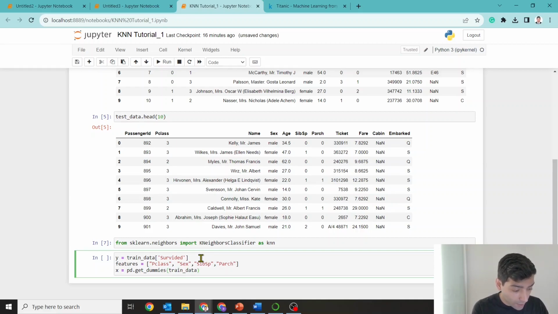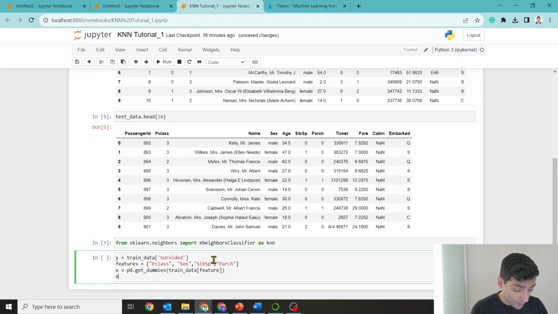train data and features. So we're encoding the features in our train data, and our X test is equal to, again, pd.get_dummies test data in features.